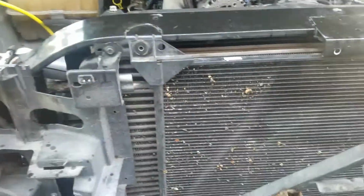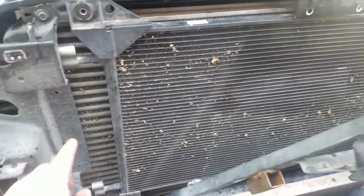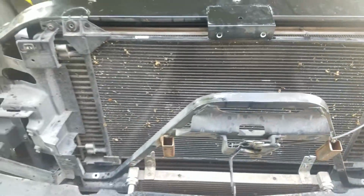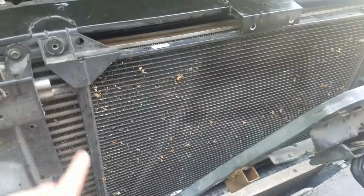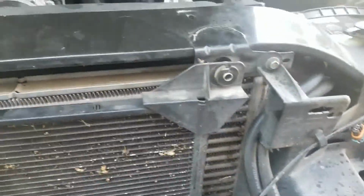So as you can see, this is the condenser. It condenses hot gas into a hot liquid. You can see that it's not quite big enough, or it's designed to be that way, but you can order this condenser online. If you order the ambulance version, it comes all the way to the edge.